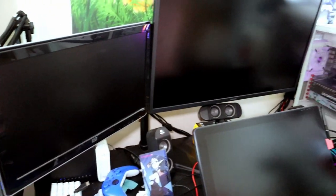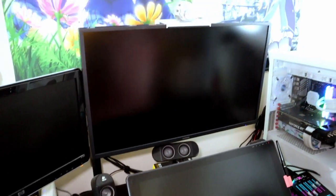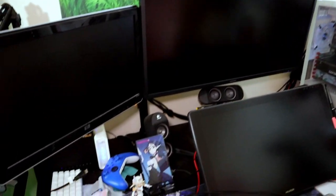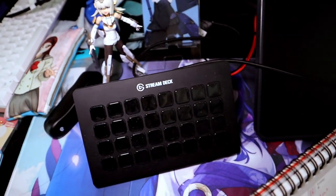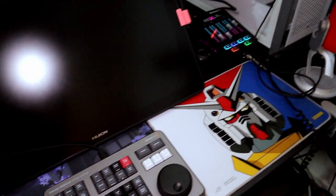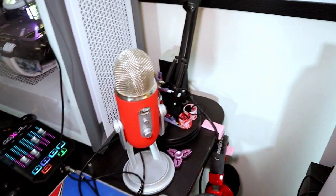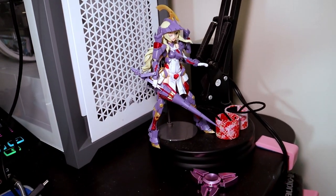And we have my triple monitor setup, although this one's a really shitty screen. 4K monitor, 30 inches, although it's a low frame rate one, that's mostly just for video editing, because you need a lot of UI space. And, oh, little Base Lard. Oh yeah, there's the video editing macro thingy. Yeah, the speed editor. And just a random Frame Arms Girl Durga over here.